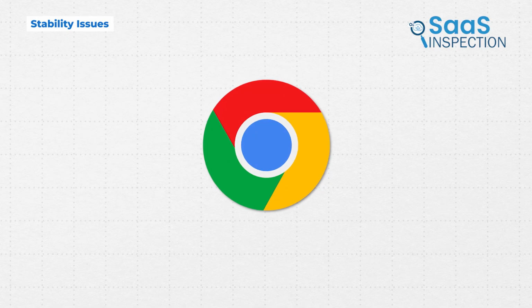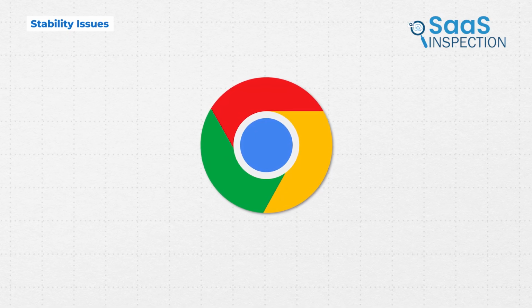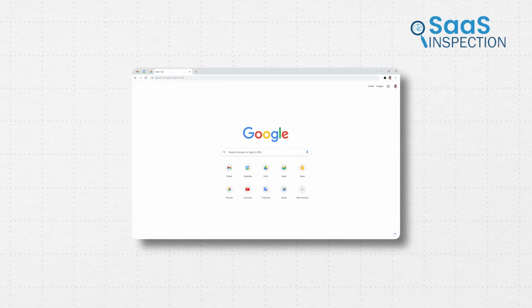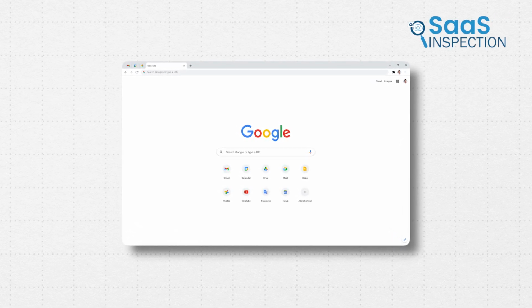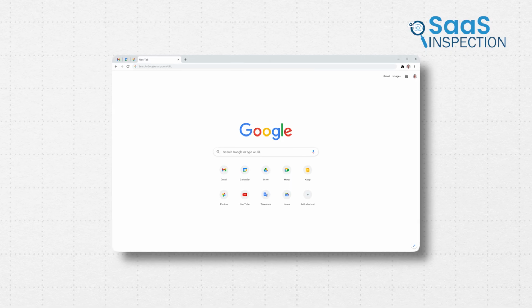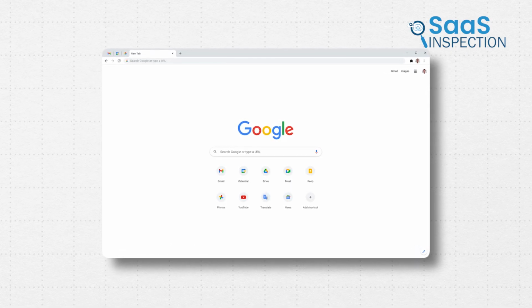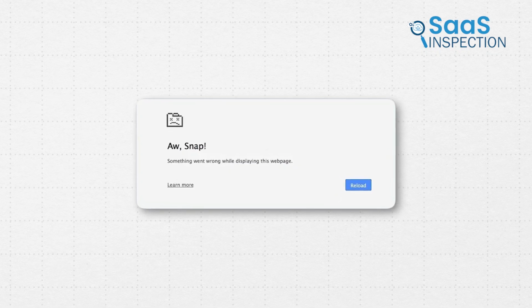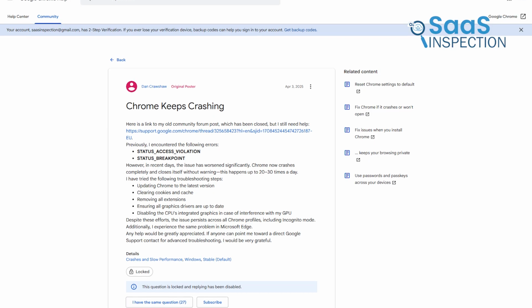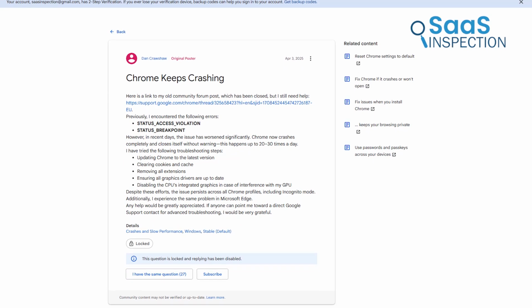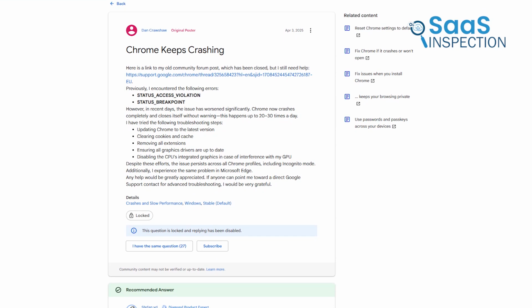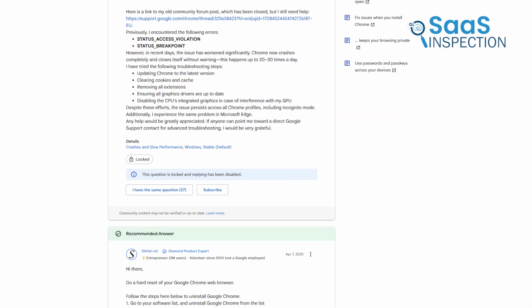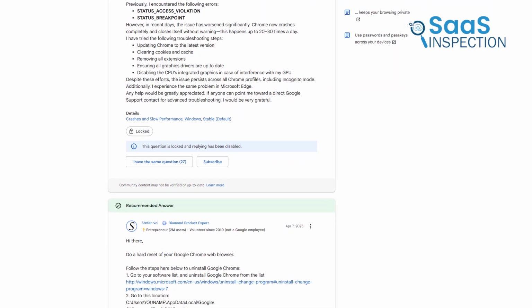Beyond the resource drain, there's a serious problem with the stability of the Chrome experience itself. It's one thing for a browser to be slow, but it's another for it to be unreliable. A significant cluster of complaints centers on Chrome becoming unstable, constantly crashing, hanging, or generally misbehaving. We've seen reports where, following a standard update, fundamental features just stop working correctly. This lack of reliability makes the high resource usage completely inexcusable.